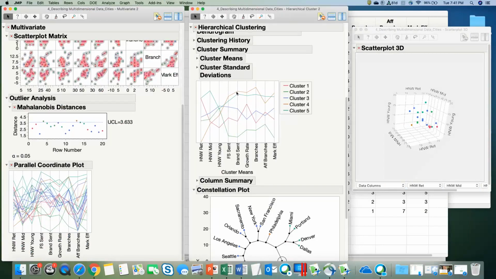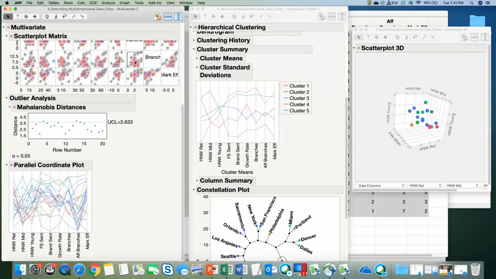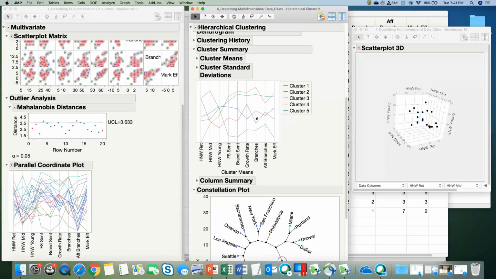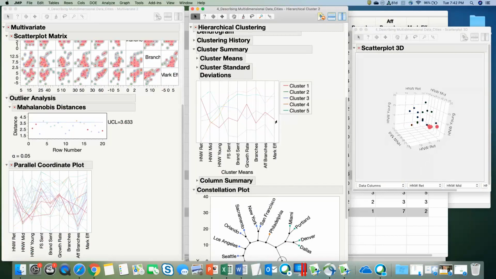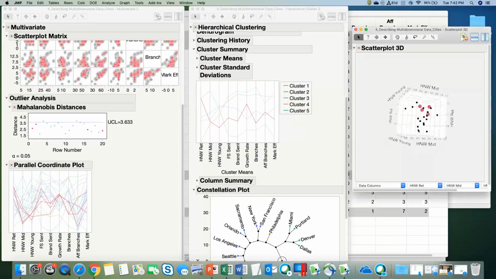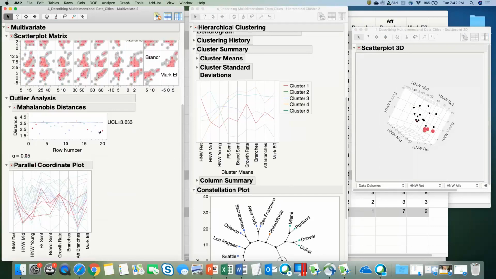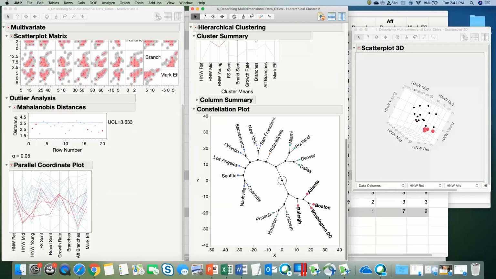They're all connected. So if I highlight data in one of these graphs, you see how that data gets highlighted everywhere, in all pieces of output. So if I highlight one of the clusters, cluster 1, that's being highlighted everywhere. Here I'm highlighting another cluster. Now you can see those are the points that make up that cluster. They're being highlighted in that graph, in this graph, in this graph, and in this graph.